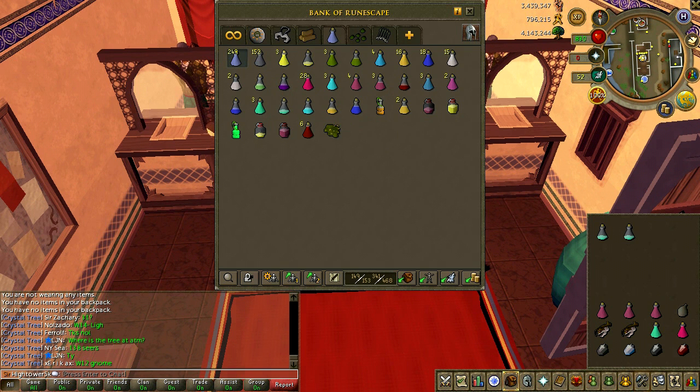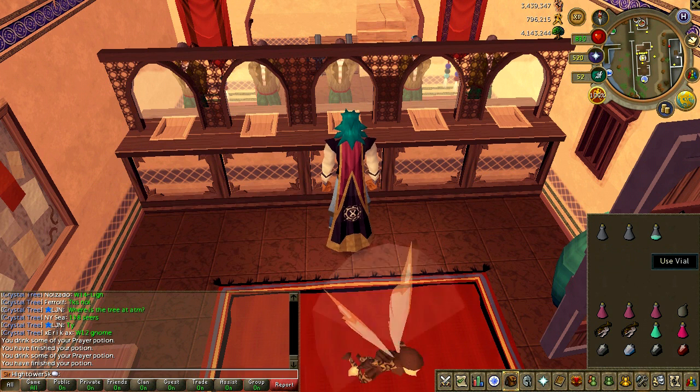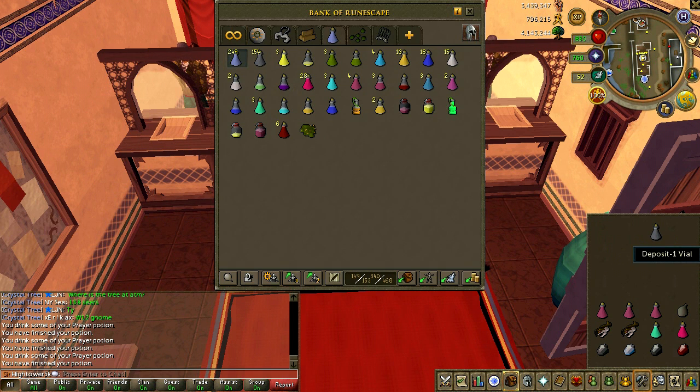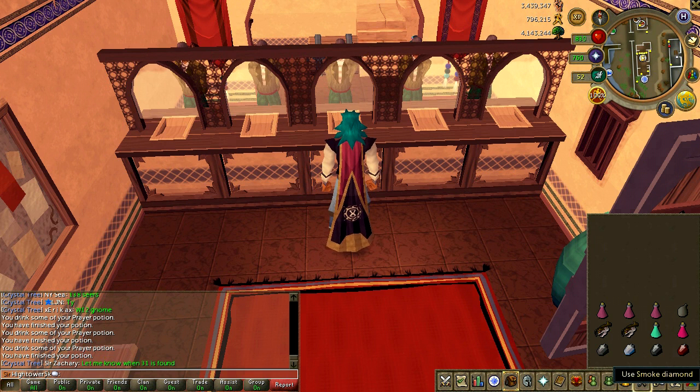I've also got myself an anti-poison as well. Anti-poison is quite important here, because the swarms will actually be poisonous, so I'd highly recommend having this. It just makes life a little bit better. And of course I've also got my 4 diamonds as well. These are very important. Make sure they're all the right diamonds. For example, this red diamond looks like a ruby diamond. Make sure it's a blood diamond. So we've got blood, we've got shadow, we've got ice, and we've got smoke.